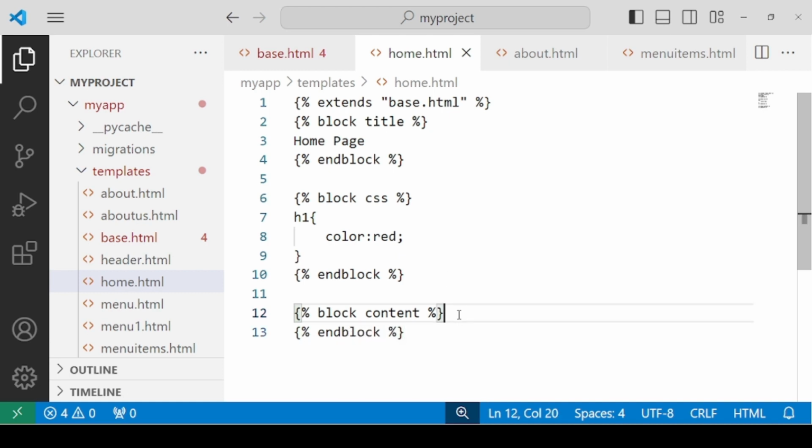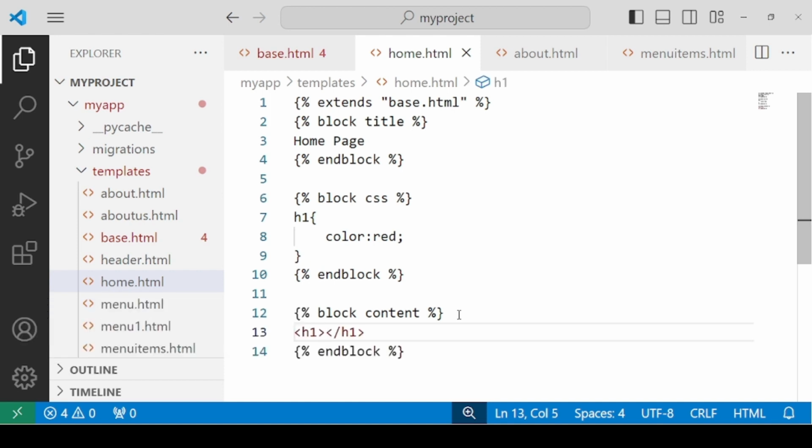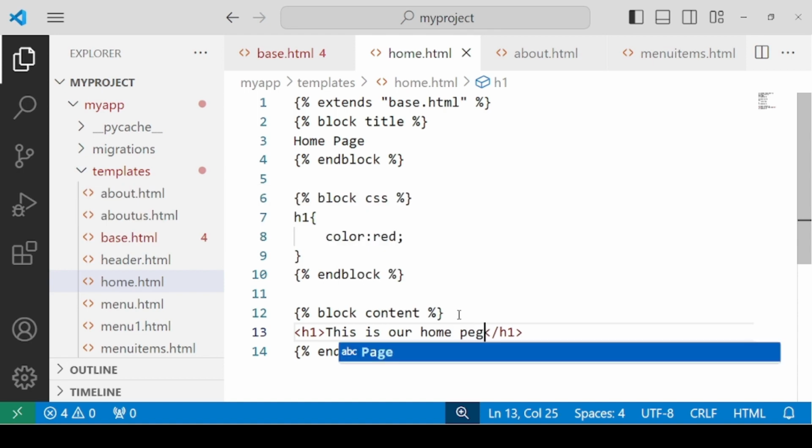Right. Now within this you have to write in the actual content, and that actual content is h1 tag. I'll be simply using an h1 tag that this is our home page. Right, so our home page is now ready.